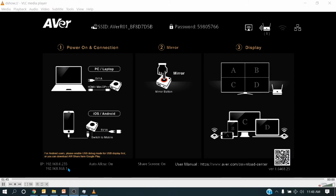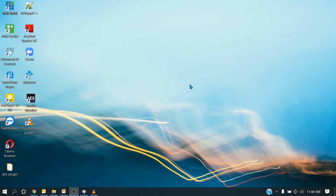Notice on the lower left here, it shows 2 IP addresses. One is your hardwired, the top one, and then the wireless, should you want that. Again, it is configurable. You can enable or disable the wireless as needed.